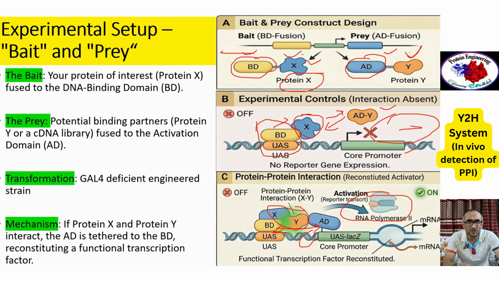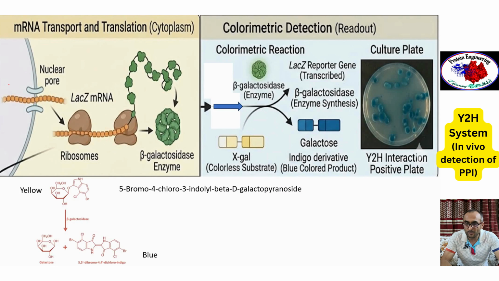So here, this gene whose expression you are measuring is called the reporter gene, and that reporter gene is taken as LacZ. LacZ means the gene which encodes the beta galactosidase enzyme. So if there is interaction between X and Y, this LacZ messenger RNA will be produced, right? So this messenger RNA from the nucleus will be transported to the cytosol, and inside the cytosol, ribosomes would be translating it into protein, and finally you have beta galactosidase enzyme present in the cytosol. And that resulted, remember, from the interaction between X and Y.